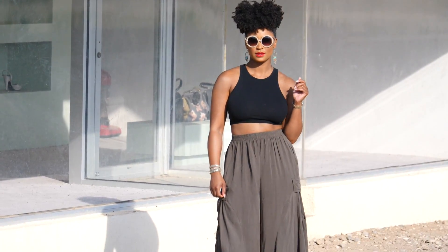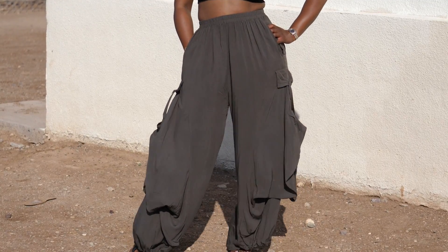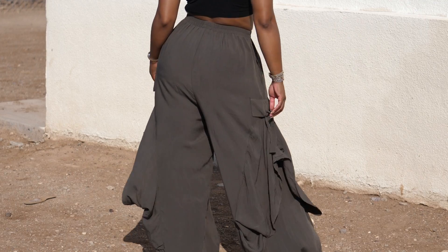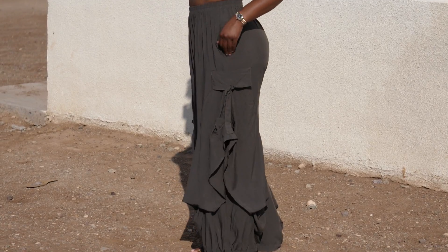I've been reluctant to show this outfit because I'm a little salty about the pants. Now, these pants are super fabulous and I love them so much. You know houseofhot.com, right? I was going to carry these pants there, but my friend Bacinova swooped in and grabbed them exclusively from our wholesaler because they have buying power that I don't. So I wasn't able to get them for the store, but I am in the process of having something similar — and even more fabulous — made. Those will probably come out next year.